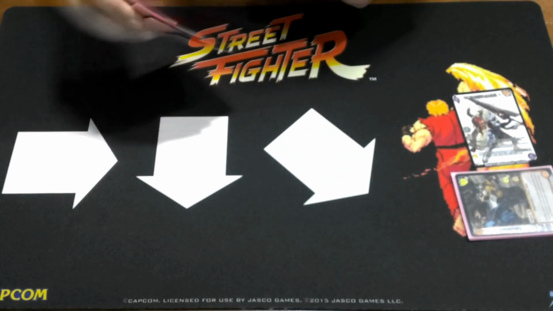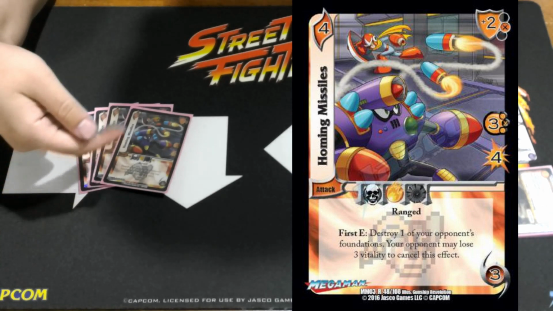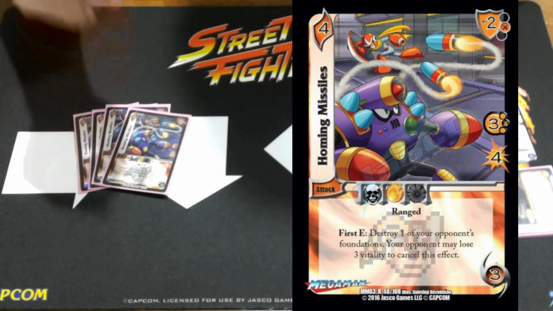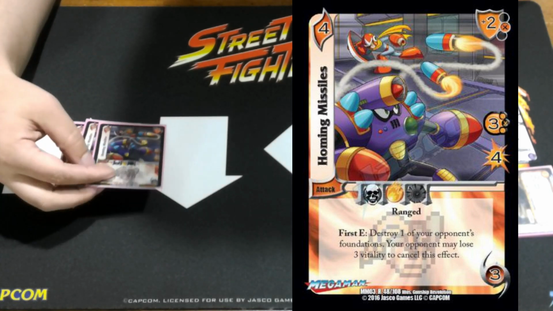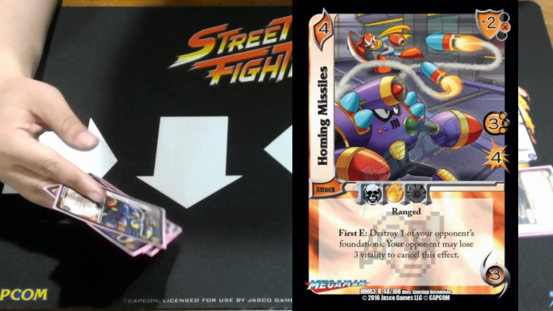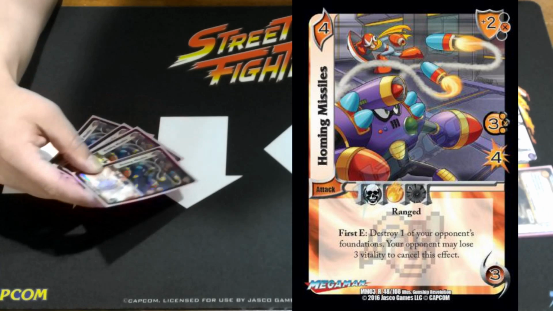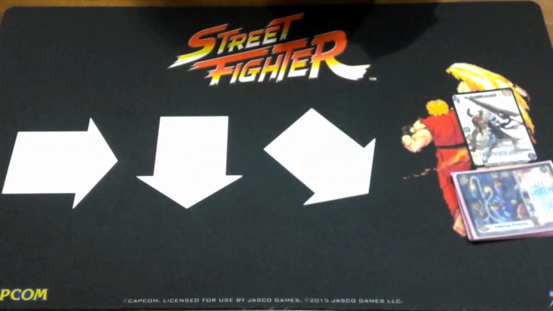Then I'm playing 4 Missile Launcher. Not Missile Launcher, Homing Missiles. It's a 4 diff, only has ranged. First E, you destroy one of your opponent's foundations. They can pay 3 to negate that, which is pretty simple. You either destroy something you don't like, or they pay the 3. And then if they don't block, they just take 4. And if they do, you'll burn them some more and pick this back up to try it again. So you maybe get to burn them twice, which is pretty nice.